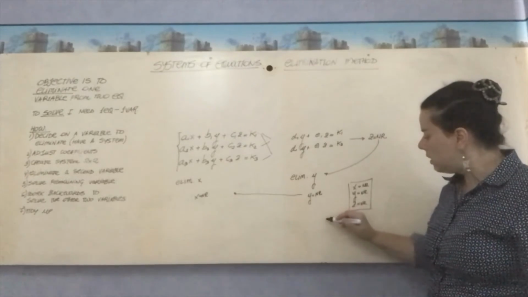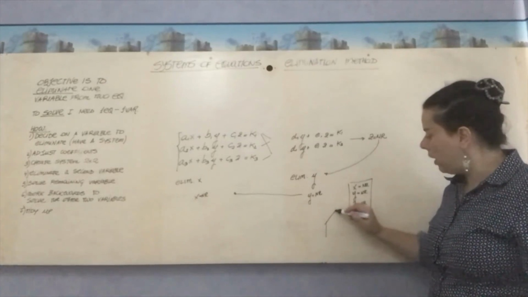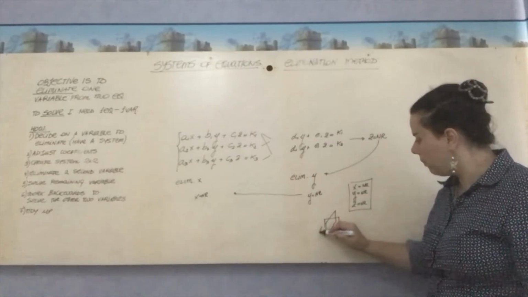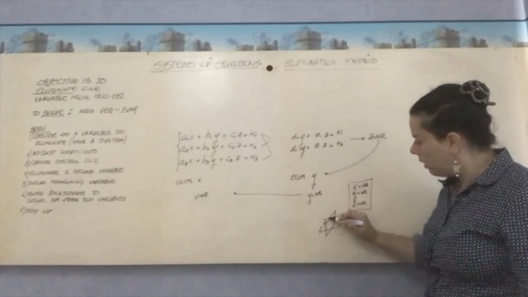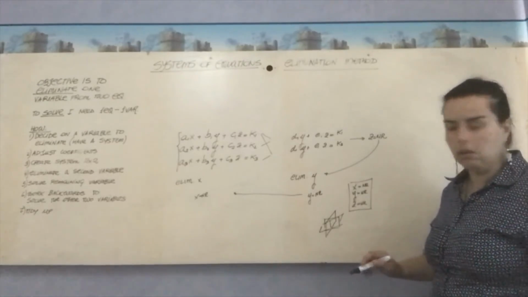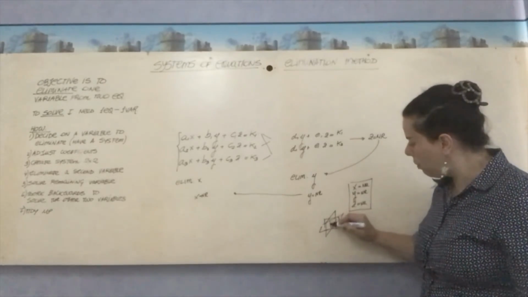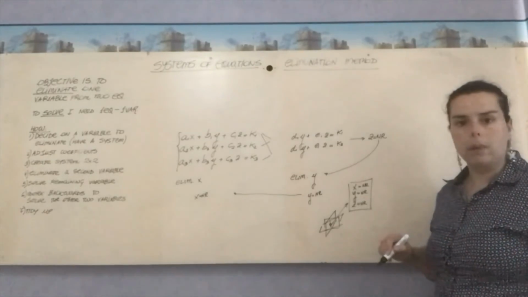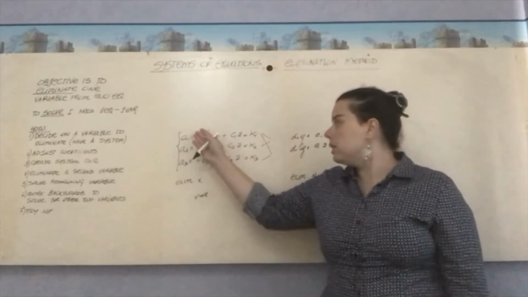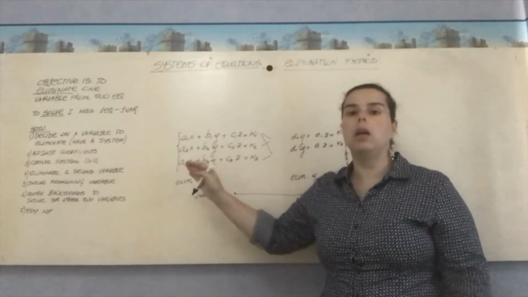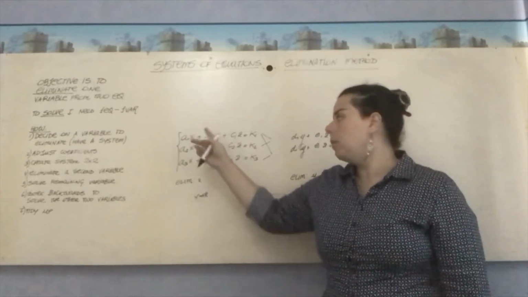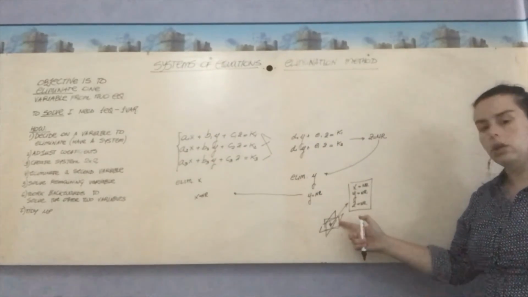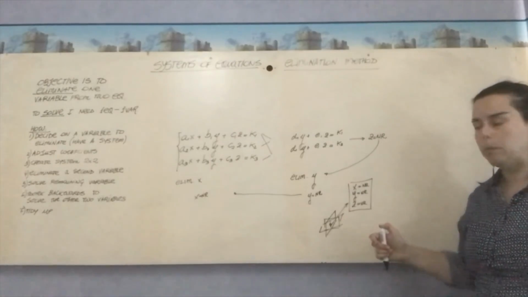Because remember, this is the point where three planes are intersecting, and if two of them intersect in a line, that line will cut this plane in one point only. That's the one. And mathematically you're saying the same. That point makes all three equations true at the same time. It crosses them.